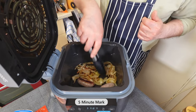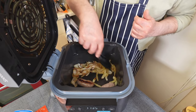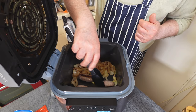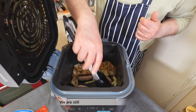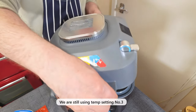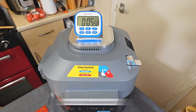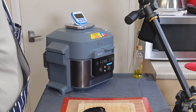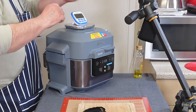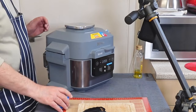Give the onions a bit of a stir. Keep on cooking. Yeah, that's looking good. We'll close the lid for another 5 minutes. See how we do from there. Right, we're coming up on 10 minutes. There's plenty of steam rising, so we're not burning. So let's have a look, see what we're doing.